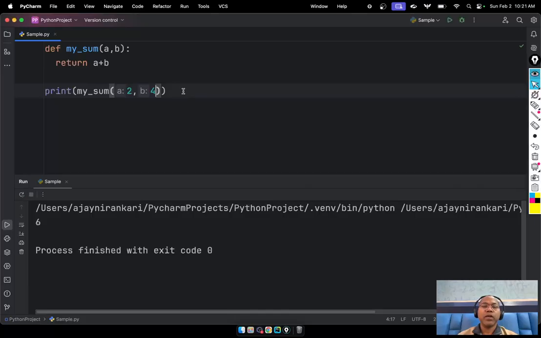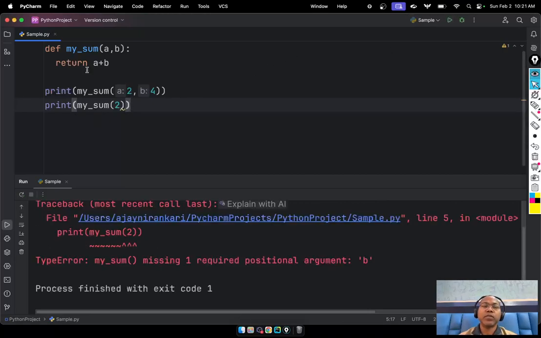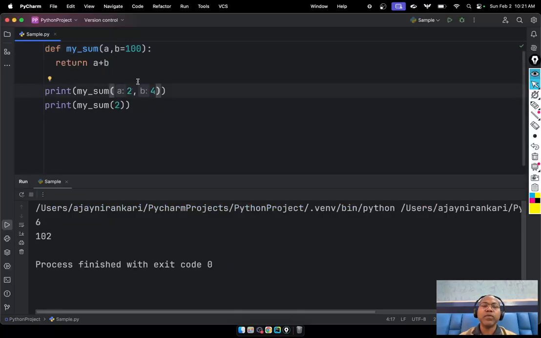Okay, so what happens if I want the user to pass only one argument? Now it will throw an exception, because sum is expecting two arguments, there is no arbitrary, so it will throw an exception. But you can say, if someone does not pass it, let's go with the default value 100. If you do not pass it, you are given the default value. If you pass the value 2, it takes the 2, and for the other the default value is 100. So for a particular input parameter, you have the option to give it a default value. Here you can set the default value maybe 0, or you can say default value 100.